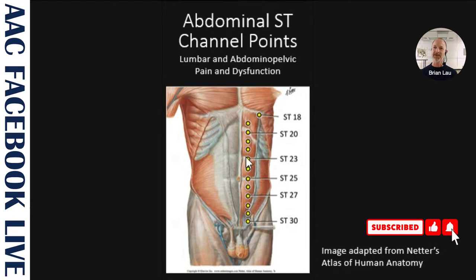Because we'll talk about some of these points that lie right on these tendinous inscriptions, much more fascial. It has a little stronger connection with the surrounding fascial structures. And sometimes I think there's a little bit more bang for the buck on these points. Stomach 25, obviously, a very big point.